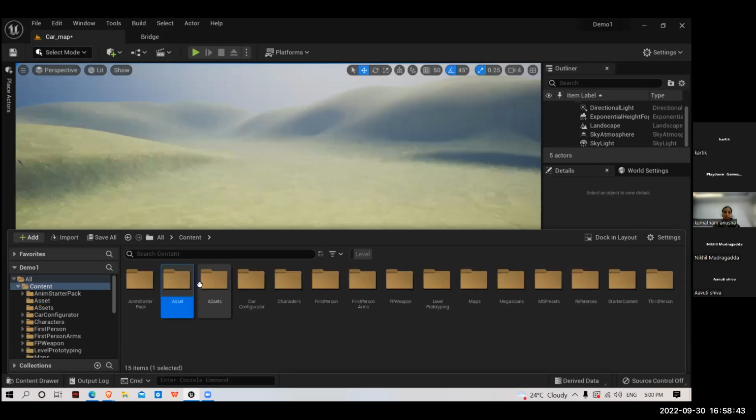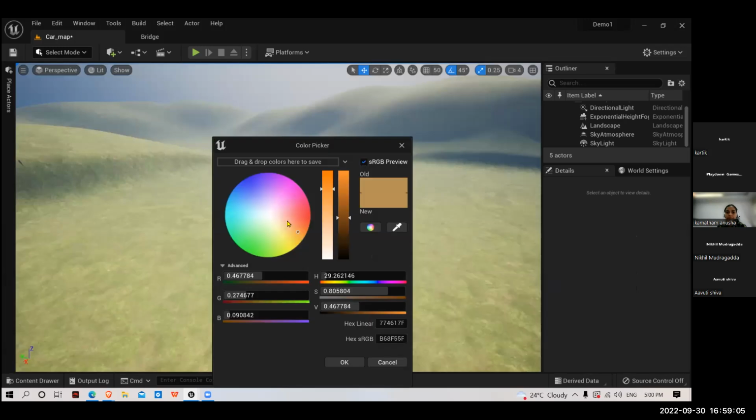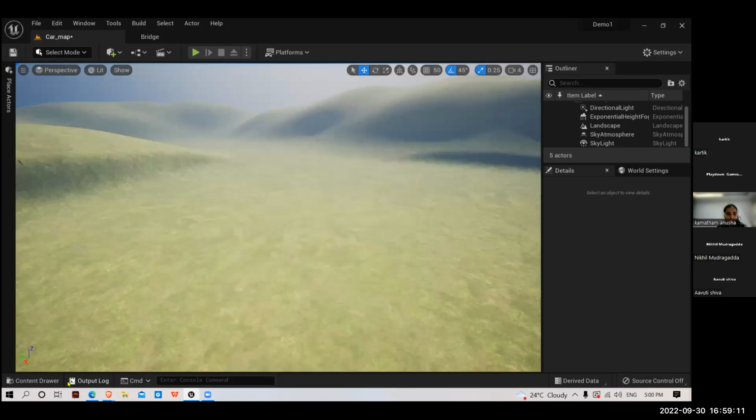You might get confused about which one is maps, or assets that we have imported, or animation. So for each folder, you can set a different color to identify it easily. If I right click on this and click on set color, we can set a color for this folder and click OK.